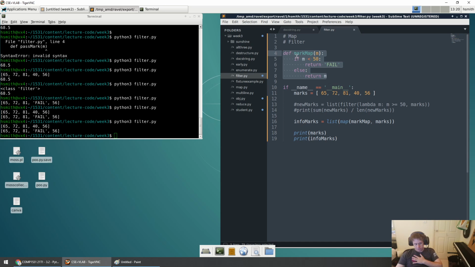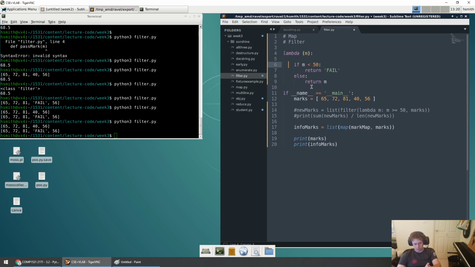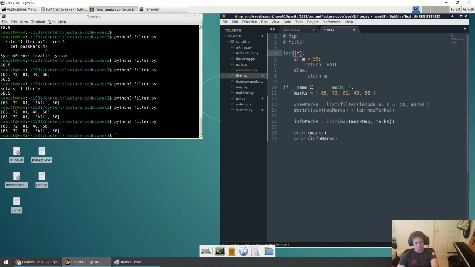Let me convert this function here to a lambda in real time, and then you can see how the relationship is. So the first thing is lambdas don't have the def or the function name. I just say lambda like that. The next thing is we need a way to reduce this logic here to one line. Actually, let me do that part first. That might be easier. Let's reduce this logic to one line.